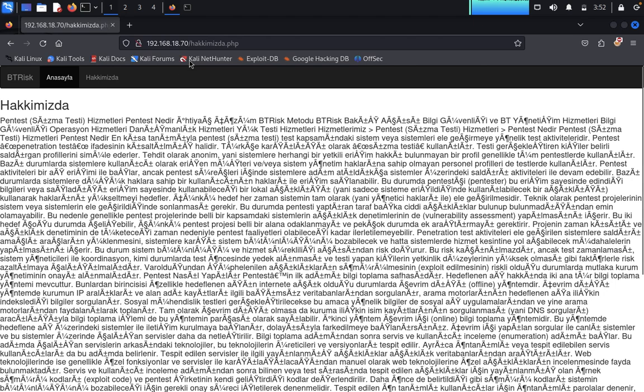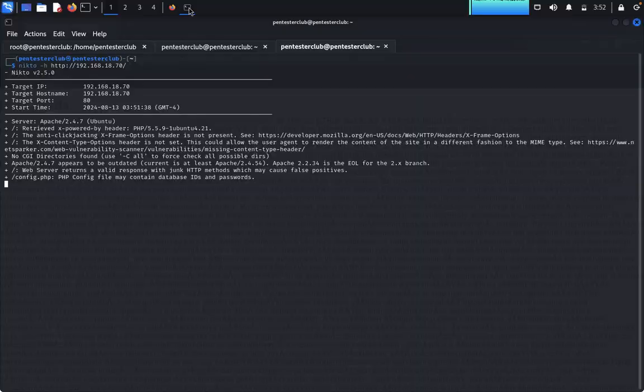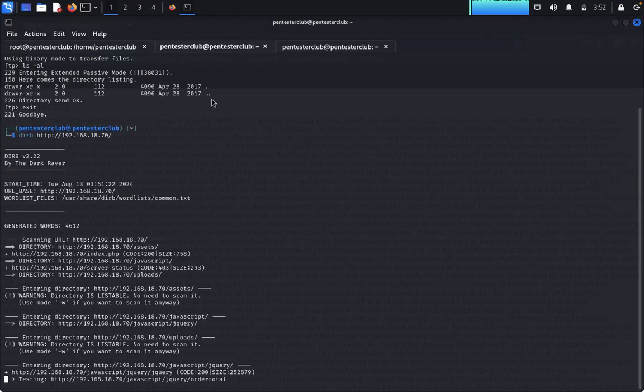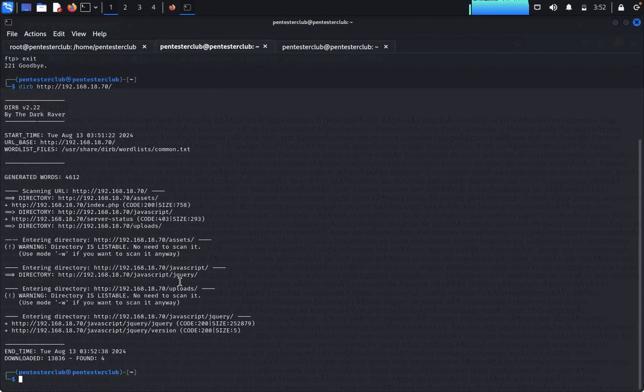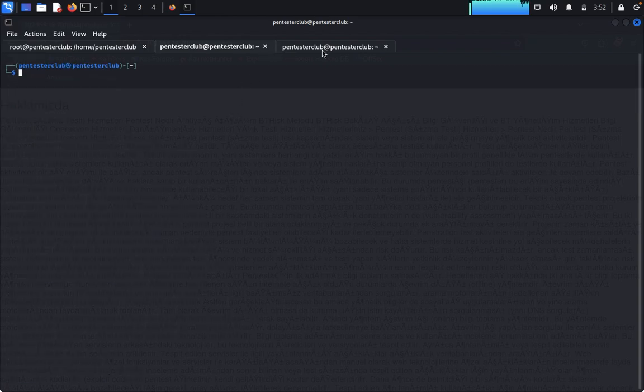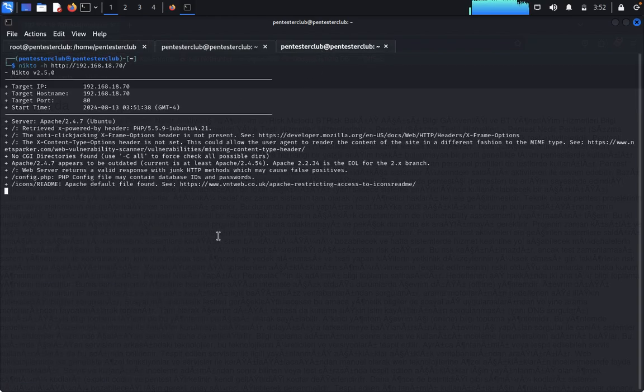Now I would like to look at the directory buster first. In the directory buster there is nothing else. One is uploads, another one is JavaScript. That's it. There is no useful information we got with the directory buster. Just type clear, and let's see what else I can get.